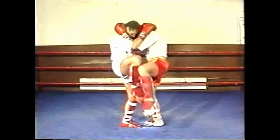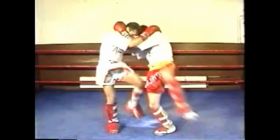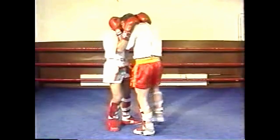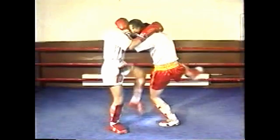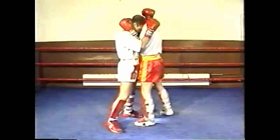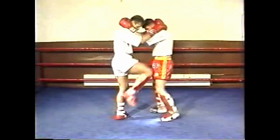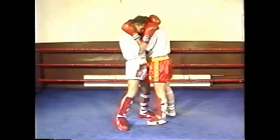A round right knee is blocked by pulling upwards your right knee before the knee of your opponent hits the target. The round right knee is blocked in the same way with the left knee. It can be blocked with a left knee and a right knee. If you block this with the right knee, it's called a cross blocking.